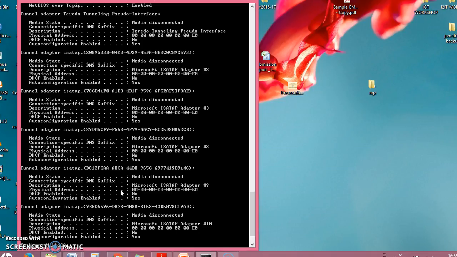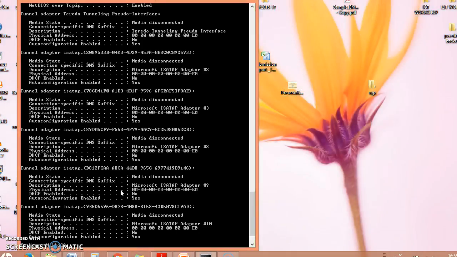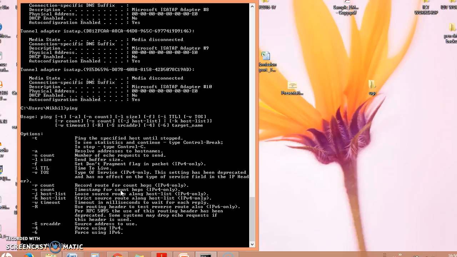Now we know that this machine is connected to the internet or it has an IP address allotted, but whether the machine works with this IP address or not, we have to check. For checking the operational condition of a machine, for checking the active status of a machine on a network, the ping command is used. It gives you the exact operation status of the machine.